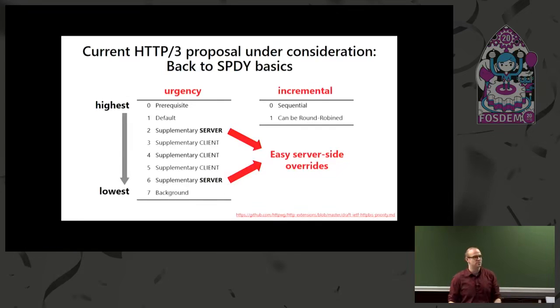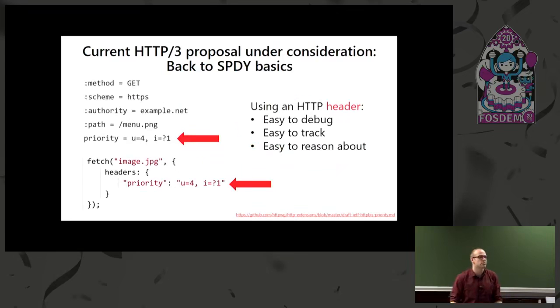There's a second aspect of that, which is that we're proposing to communicate this using a normal HTTP header. In HTTP2, everything was communicated using HTTP2's binary framing layer, so it really wasn't all that visible. It was difficult to debug. You didn't really see it in normal dev tools. So the idea is, if we just use a normal header, it's going to be much easier to view, much easier to debug. Maybe we can even expose this to JavaScript and let users manipulate this themselves. I personally think this is a very good idea. I'm very excited about this.